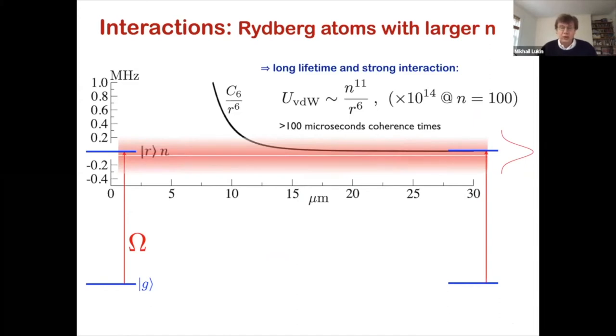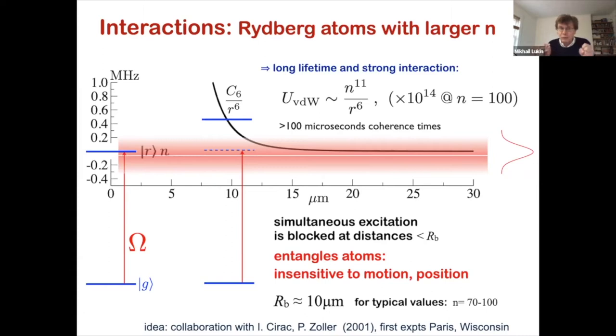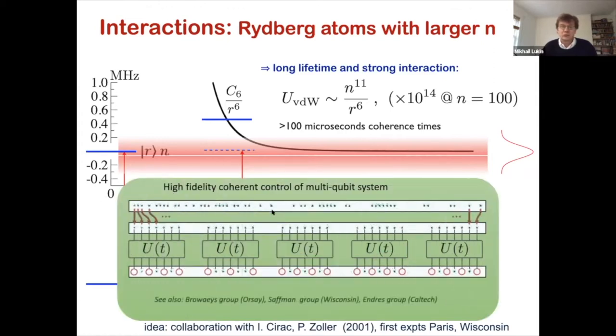And we can make use of these strong interactions. In particular, in these simulators we built, we use this effect called Rydberg blockade, which basically blocks the excitation of more than one atom at once when atoms are close together. And it turns out that this is a very effective mechanism to entangle atoms, to create correlations, to simulate complex interactions. So these are the steps in this quantum simulator procedure which we're utilizing. And there are a couple of groups around the world which pursue this kind of approach.